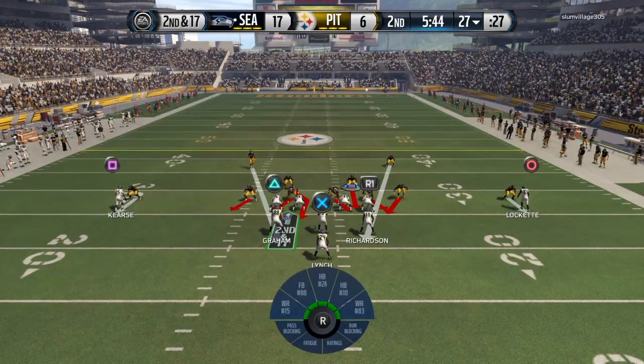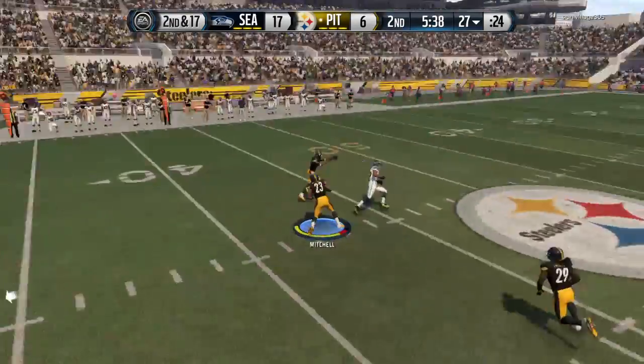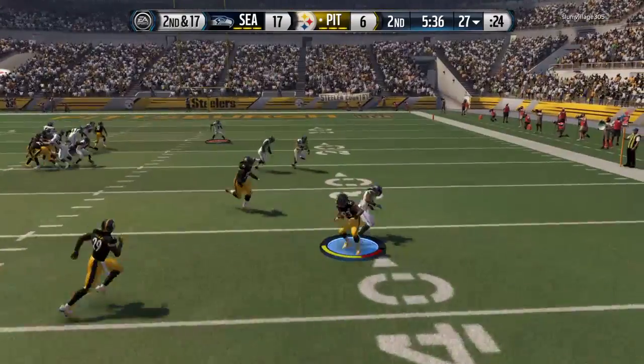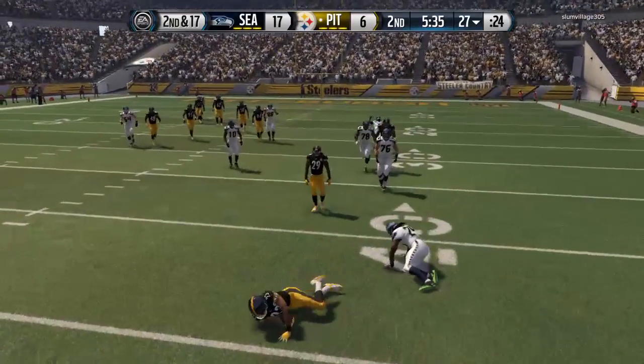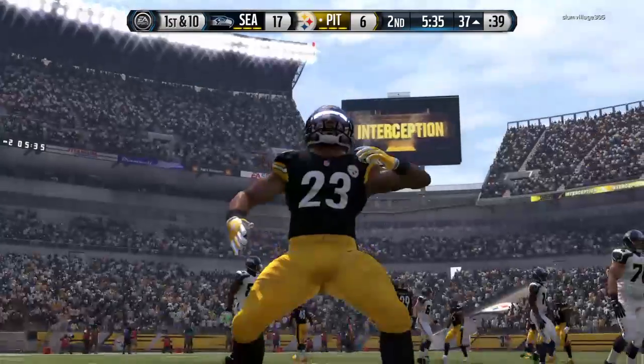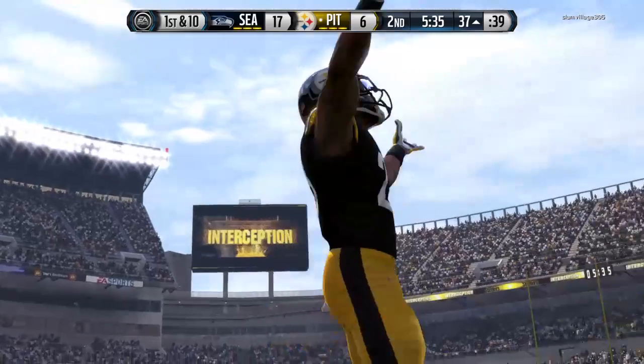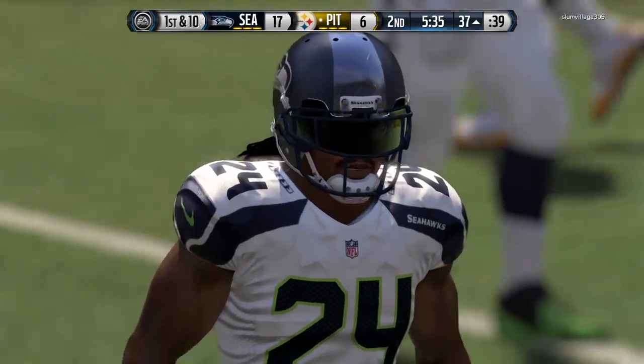If you do that, he'll have time to throw it down the field. The quarterback's picked up on something. He's changing the play here. The Seahawks from the 27. Another interception. That brings the play to an end. Good job that time by the defense. Not being fooled. Being in position. When you're in position, you have a chance to make the play. That time they did. They got the interception.